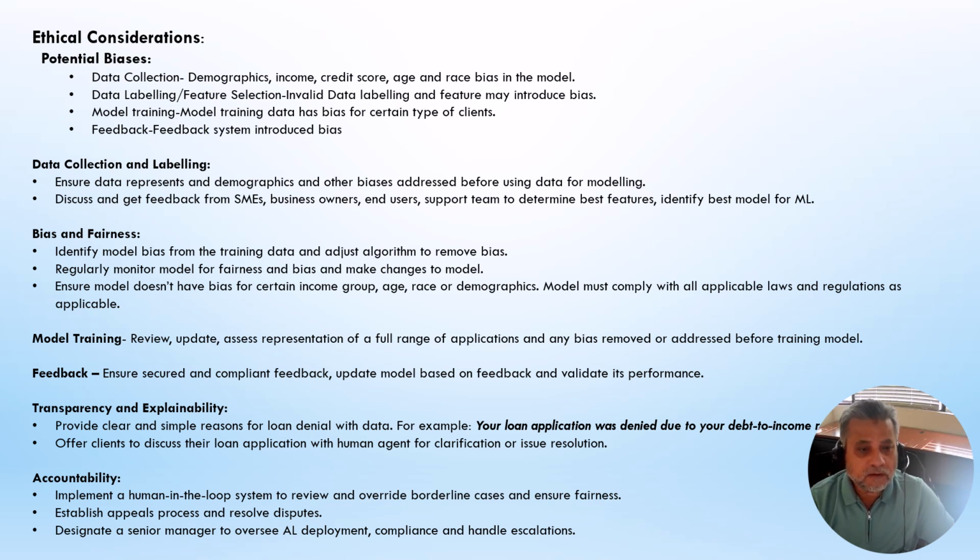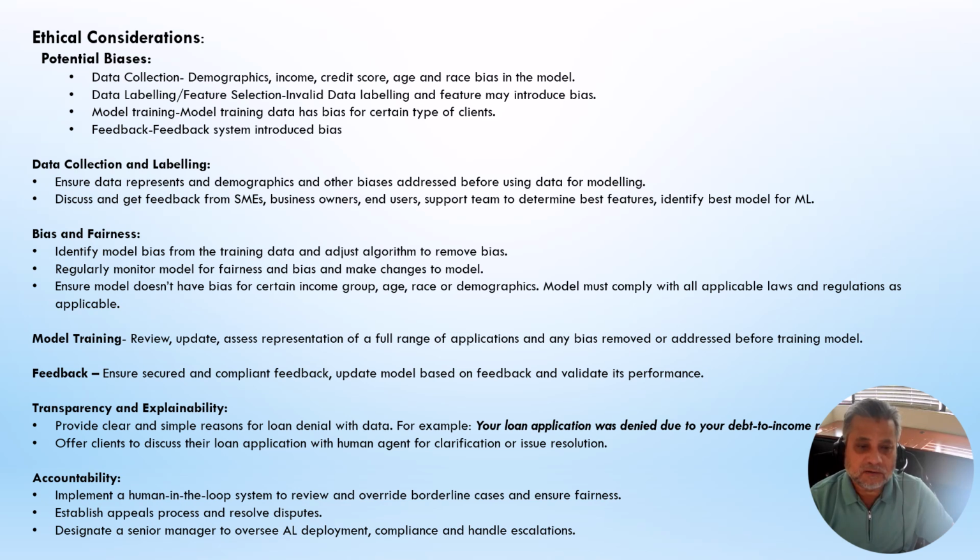So we have to be very careful that the model represents all demographics and is not biased for any particular group. Data labeling and feature selection: invalid data labeling and features may introduce bias. Some features may have more impact, so we have to be careful in selecting the features and also make sure that the data is very well represented for those features.